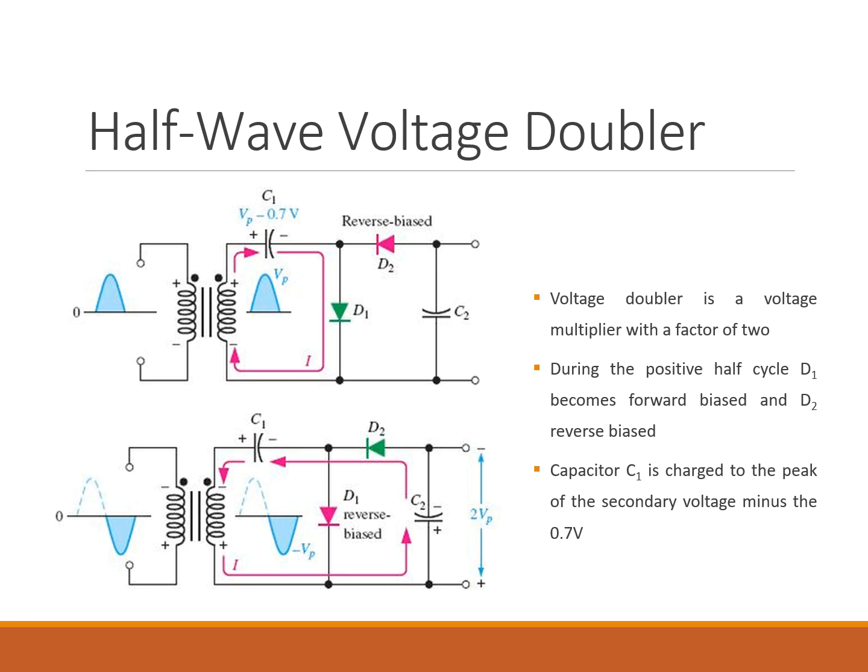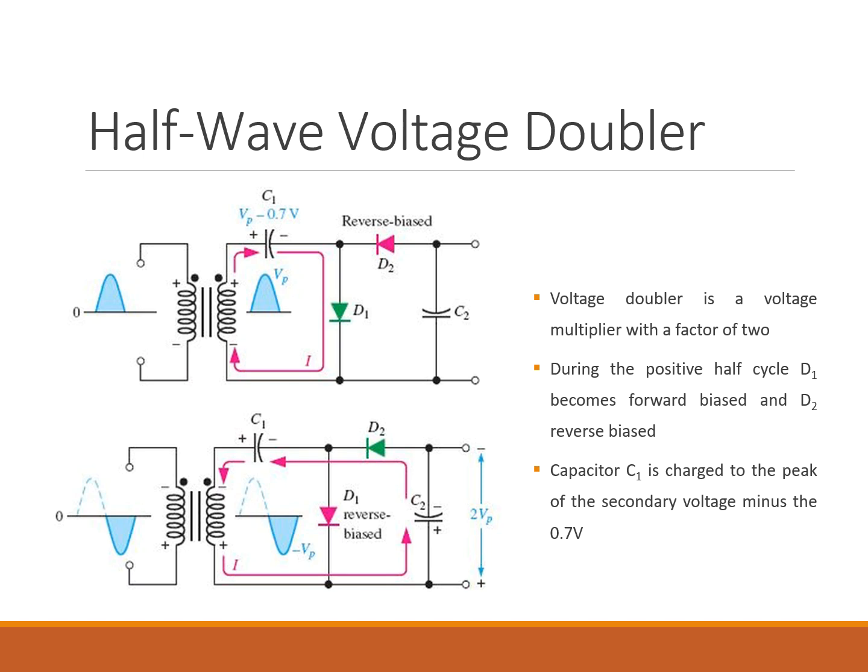And how does it do this? Well, it works by charging one capacitor during one half cycle and then stacking that charge on top of the next cycle. So if we look at a step-by-step operation, starting off with the positive half cycle, D1 is forward bias. This allows current to flow. C1 charges up to voltage peak, which is approximately voltage peak minus 0.7 volts. And we don't have an actual voltage peak listed there, so no numbers. What happens is that D2 is reverse bias, so no current flows into C2.